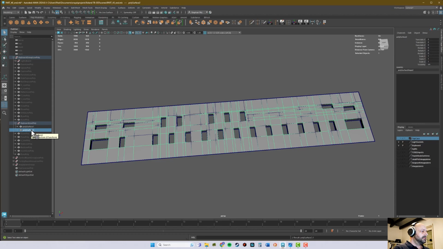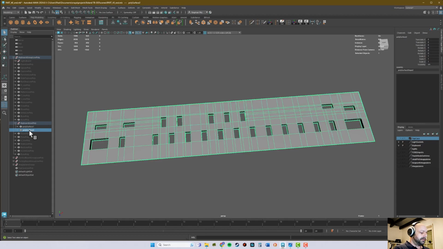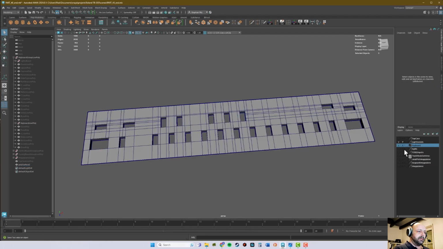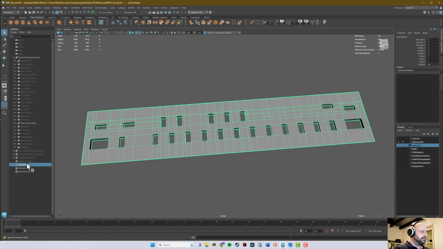And then with that duplicate here, let's Shift P to unparent that. And with that duplicate selected, let's remove it here from that display layer. So remove selected object. Hopefully if I turn that keyboard layer off, we have the duplicate here.